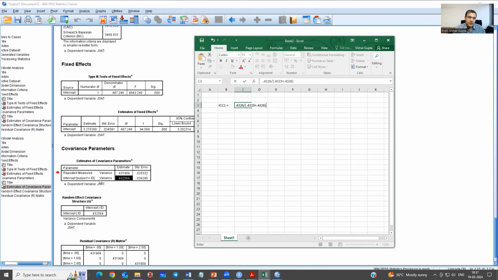Intercept variance sigma square u0 divided by sigma square u0 plus sigma square r, okay, and we get this, which is equal to, let's copy this here and put an equal to before it. You get 50%. ICC1 is 0.50.